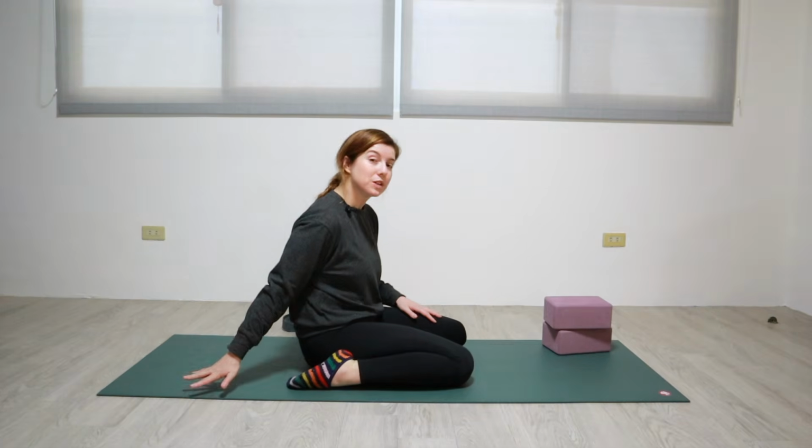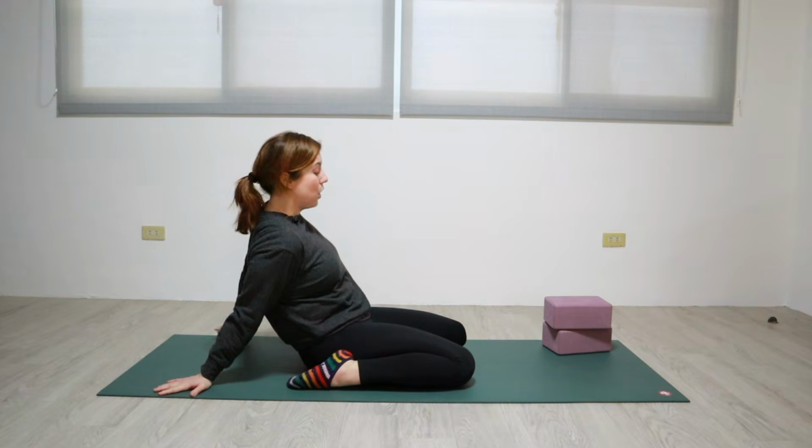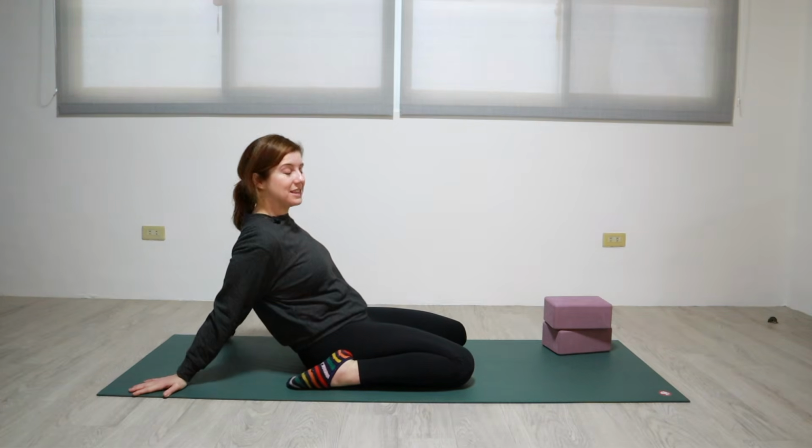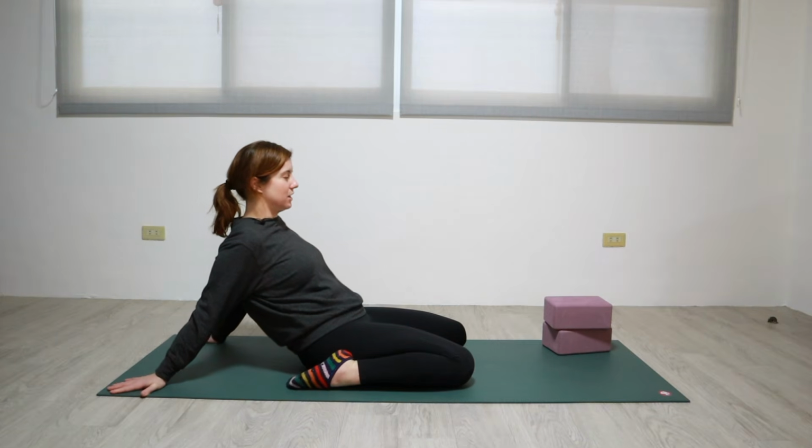But if you do want to go a little bit deeper, you can start to very mindfully walk your hands back. So you're just increasing that stretch within your quad muscles.